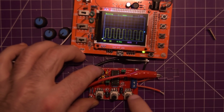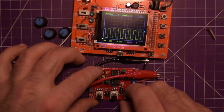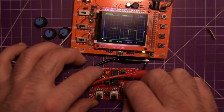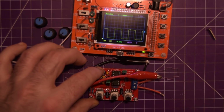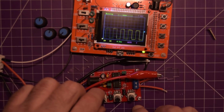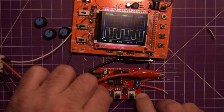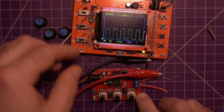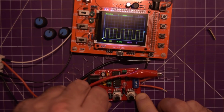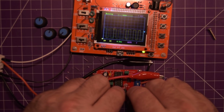The coarse adjustment is this one here, so you can see it has a much bigger impact on the waveform. This is our fine adjustment, so you can adjust it, but not as much. Can't get it nearly as far as the coarse. There we go. We can stretch that down quite a bit. And then this is the amplitude adjustment, which doesn't seem to make too much difference on the square wave. It looks like our square wave is 2, 4, 6, 8, probably about 7.5 volts or so. But yeah, this is not too bad. So it does work. It does output a square wave.